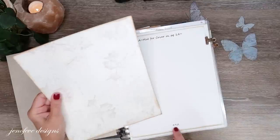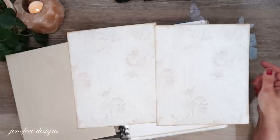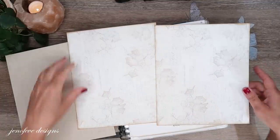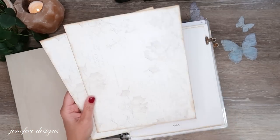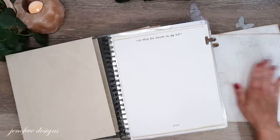Okay, so I printed 2 of page 49A, which is the mat to the cover. So we're making the A size cover, and both of them are printed onto 80-pound white cardstock, and the flower version of the template. So I got both of those cut out, and I inked up the edges just ever so slightly, and have those ready.